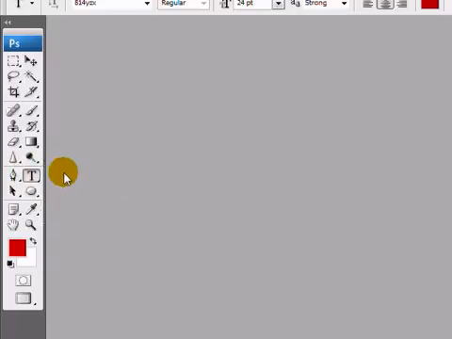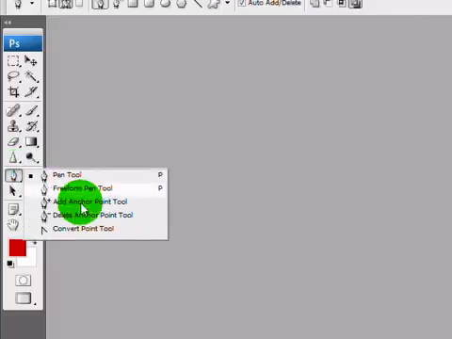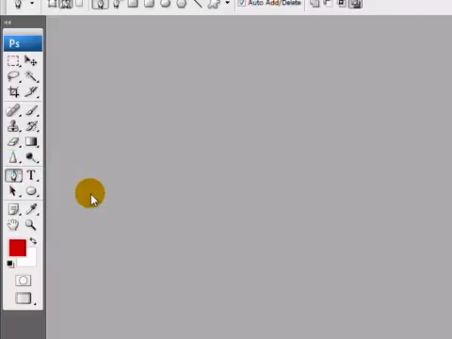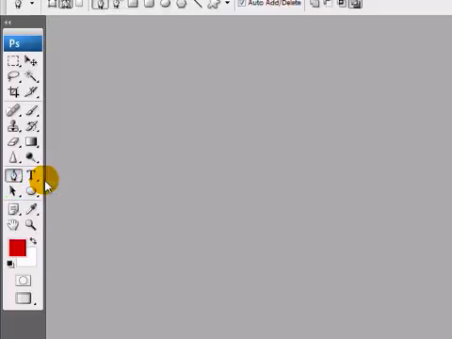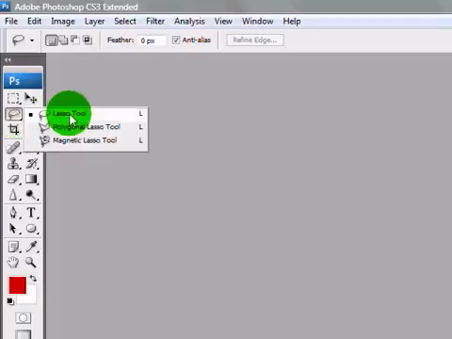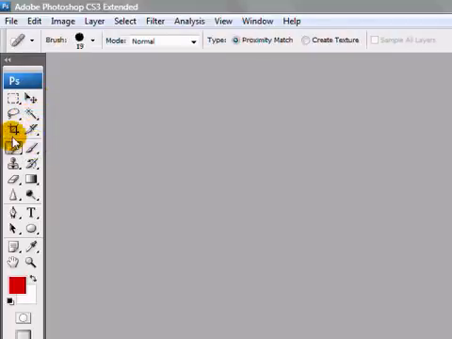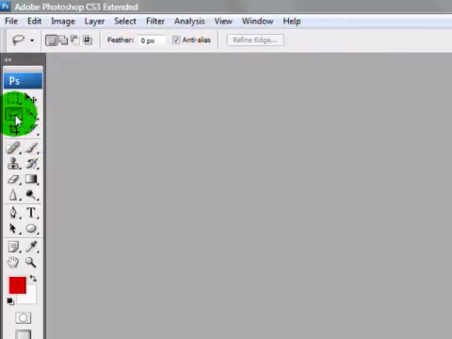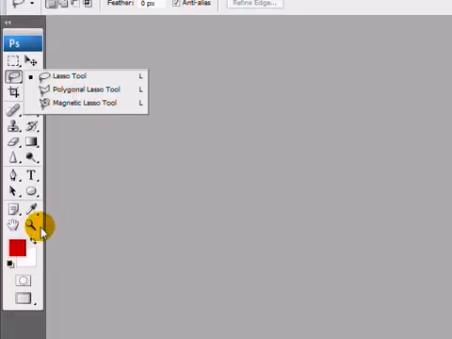If you want to leave one of them as a default, like the free pen tool, you can go through and select that one. So within your toolbar, you actually have several other different options. It's not just a matter of clicking on one and then scrolling through. Just click and hold for a few seconds, and this other little dialog will pop up so that you can get some of these other options.